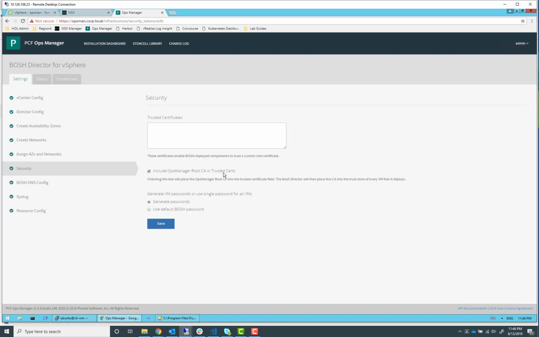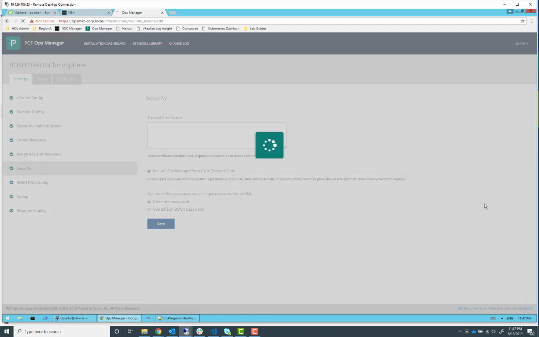Well, in the case of Enterprise PKS here, as part of its automatic deployment, it takes care of that. And so you deploy Harbor with this, and you use Harbor as your registry. Harbor will inherently be trusted by your Kubernetes worker nodes, just through automation with this setting. So we'll go ahead and click save.